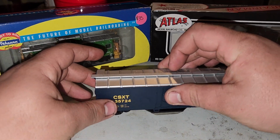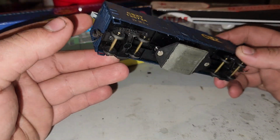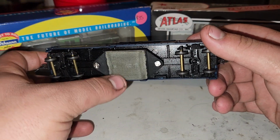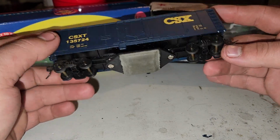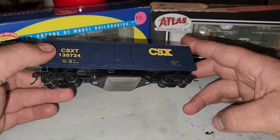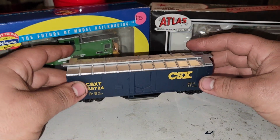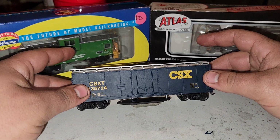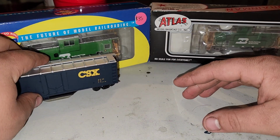And then I picked up this CSX boxcar, but it isn't just any CSX boxcar. It is a track cleaner, which I have needed for a while. So it looks like one of the ladders just fell off. That's nice. Anyway, track cleaner. Hopefully that'll help me get my track clean, because it definitely needs a cleaning. So we've got that now.